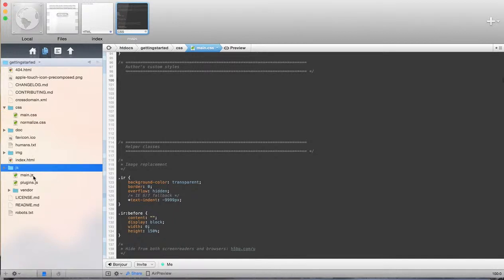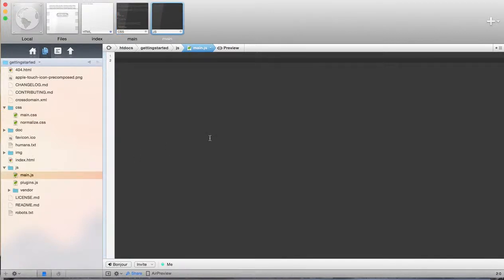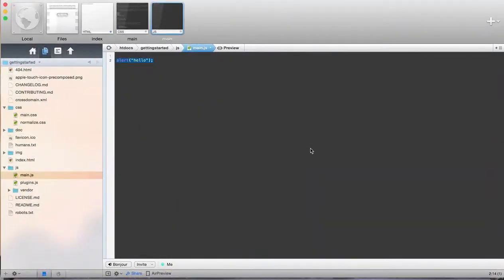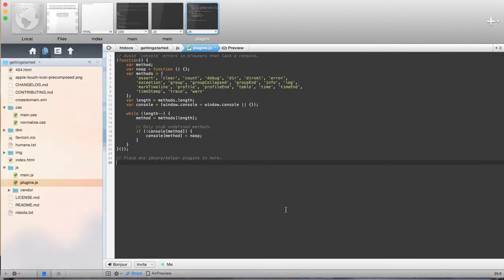We have where to put our JS, like if you want to do an alert. And if you want to put any plugins, they have something like this. They also have a vendor folder in your JS.